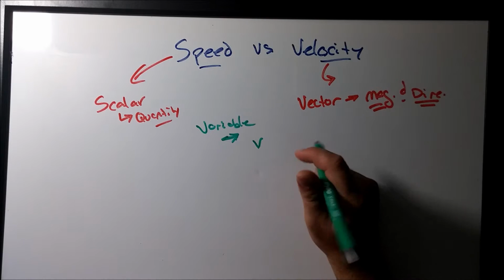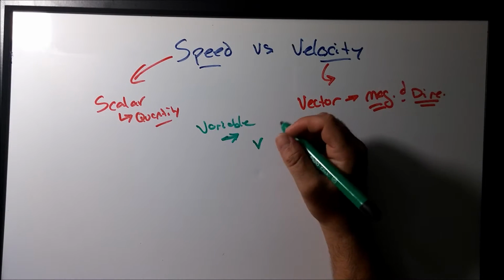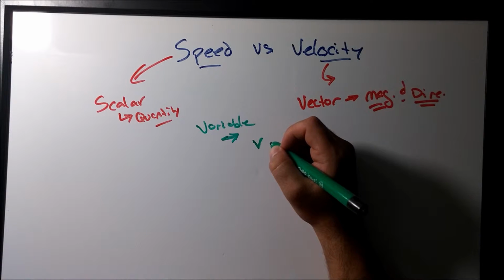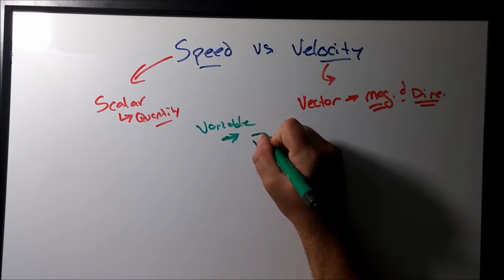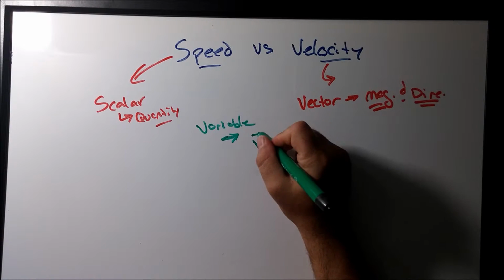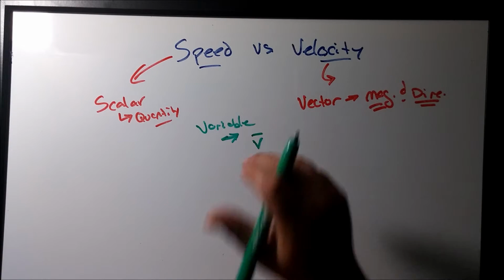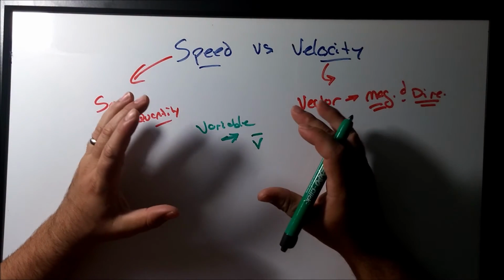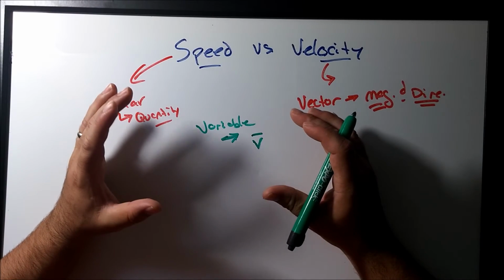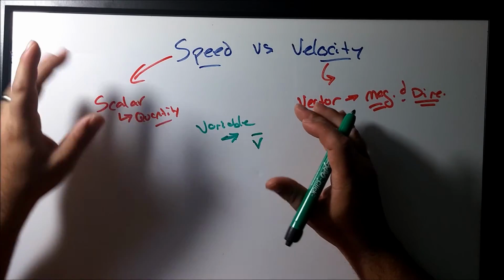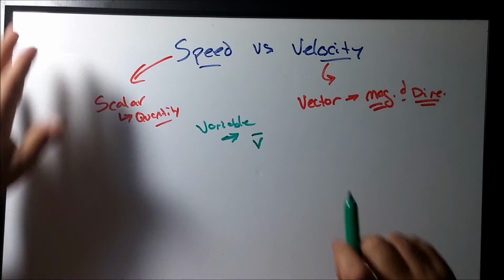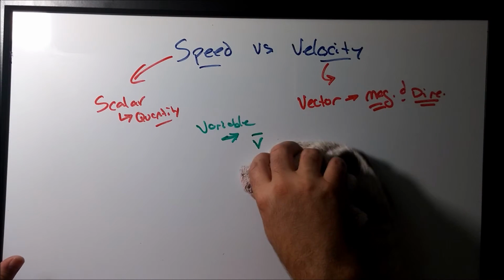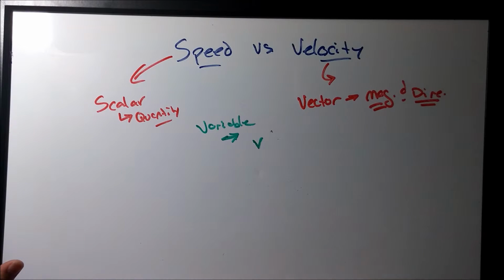However, if we're talking about the entire trip, or we're talking about maybe this average speed throughout multiple positions, we are going to put a bar over the top. That bar, that's not optional. Very important. You must include it. That bar tells us that we're talking about average and not instant. Please make sure you put that bar in there if we're talking about average. Okay? So, actually, I'm not going to erase the whole thing. Let's leave it like that.